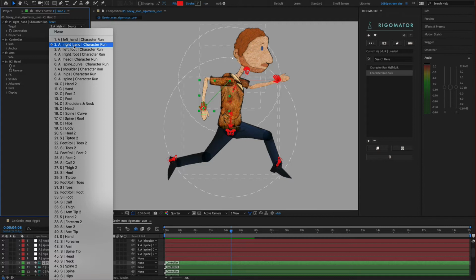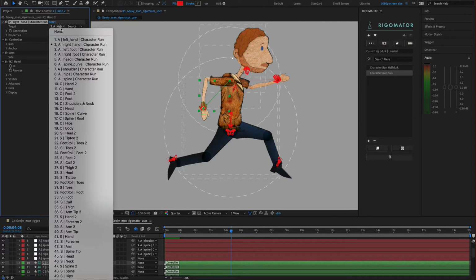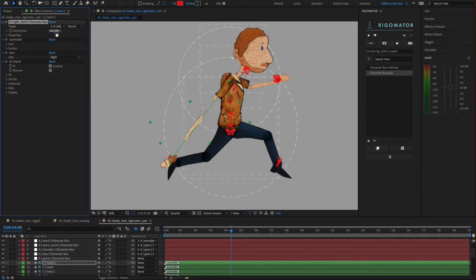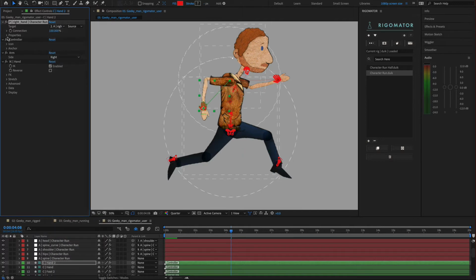It's not always the best. If it's a hand, for example, then switching it from the left or right hand is super simple and can be done easily. But if I was to do left foot or something else, it can result in expression errors. So we're going to keep it on the right hand.